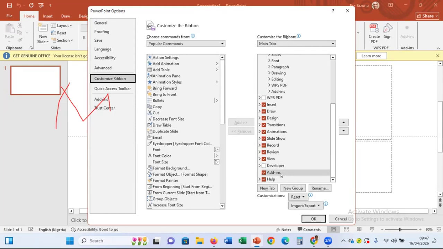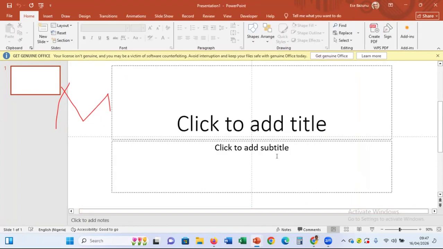But if you are doing advanced work that you need this developer tab, you can just come here and click on it, and then click OK.